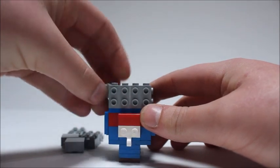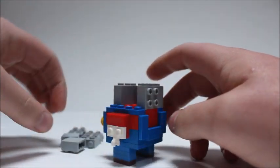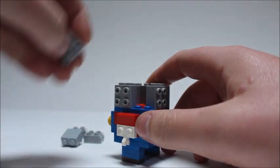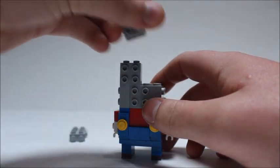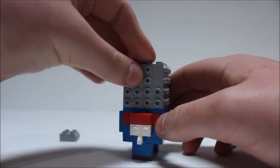Basically them all going around with 1 on the front and the back and 2 on the sides, all the way at the bottom. And then on the top we're going to get 2 at the top, at the front, and 1 at each side.